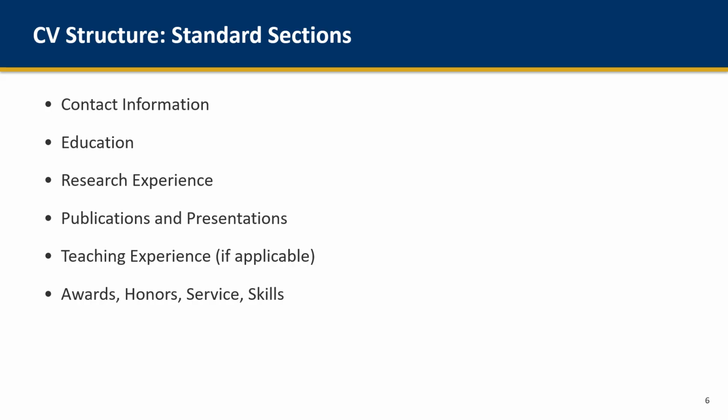Teaching experience captures any instructional roles: teaching assistantships, tutoring, workshops, or guest lectures. Even limited teaching experience belongs on the CV. Additional sections cover awards and honors, professional service, grants and funding, professional memberships, and relevant skills. Include anything that documents your academic and professional development. The order of sections may vary by field and career stage. Education always comes first. Research experience and publications are typically most important for graduate applicants.